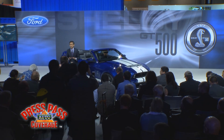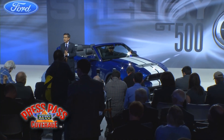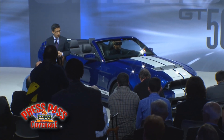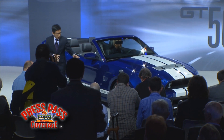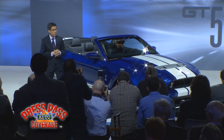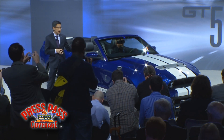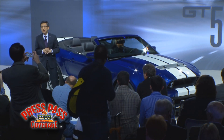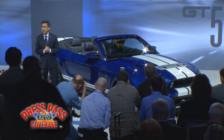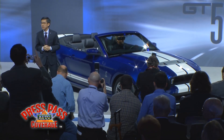The sports mode rewards performance enthusiasts with razor-sharp steering and handling, increased body control in the corners, and less pitch on braking. If you're after a more comfortable ride experience for driving on everyday roads, customers simply push a button on the dash and engage the normal mode. The GT500 convertible also offers an upgraded brake system, delivering impressive braking and stopping performance as well as improved brake fade performance. This Mustang is capable on the street as well as on the track — a drop-top supercar that you can comfortably drive every single day.